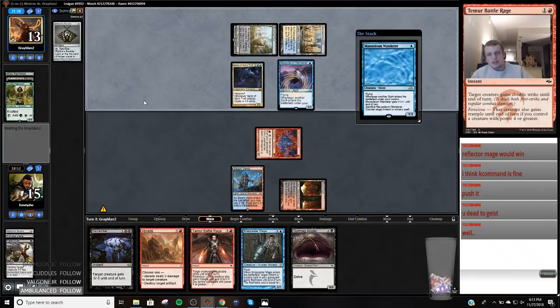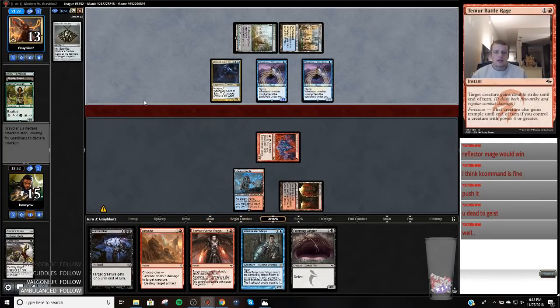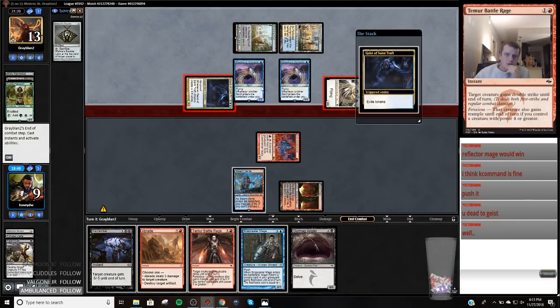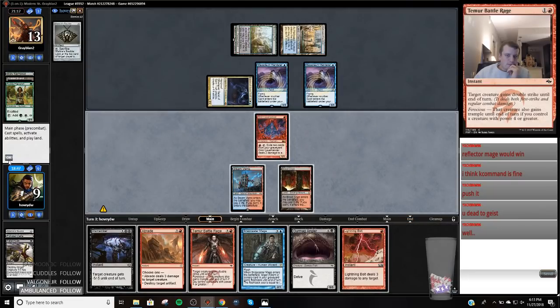What do we got? More of those things. That's nice. So I get cracked for 6. And maybe the Snapcaster Mage will be able to effectively block. We didn't even hit a land so that we could, like, bolt something.